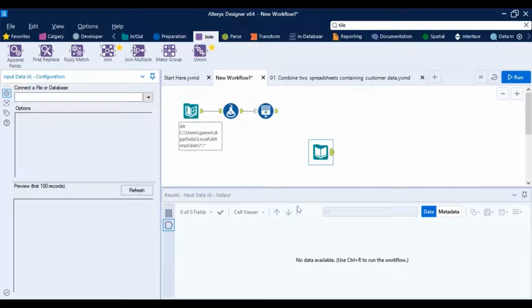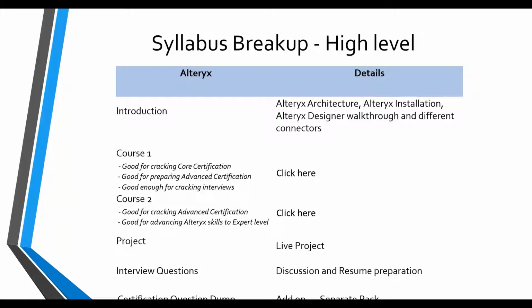And let us speak about the syllabus, how we have broken it down. There are 4 levels of certifications. One is core certification, another one is advanced certification, another one is expert, and another one is partnership. The core and advanced are free.